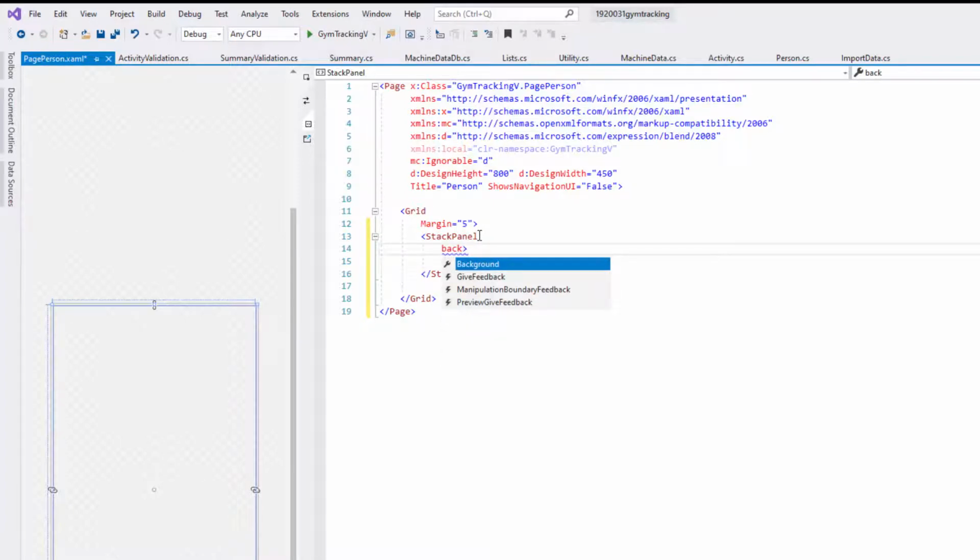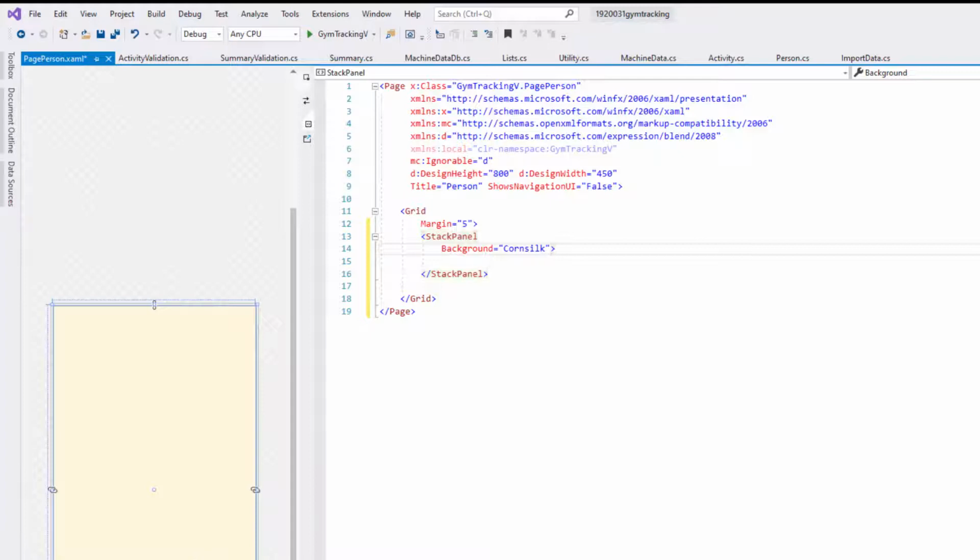So you just start to type, you see the IntelliSense picks it up, press the tab, and I'm saying cornsilk, I think it is, yeah, cornsilk. Look, it's immediately applied to the whole of the stack panel, which is occupying the whole of the grid inside the whole of the page, but our margin doesn't let it go right up to the edge.